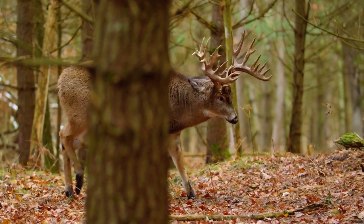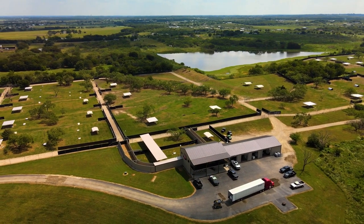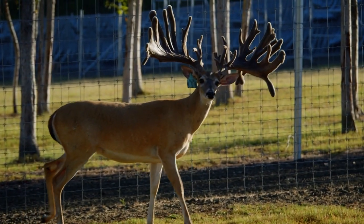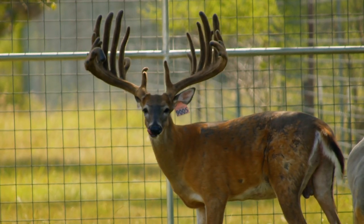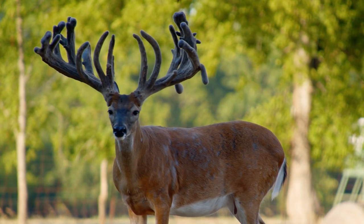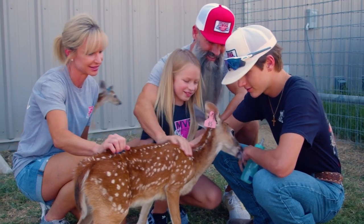The white-tailed deer is America's favorite big game animal and white-tailed deer farming is the fastest growing segment in the American agriculture industry. Our program's mission is to dive into the world of deer farming and discover why tens of thousands of Americans compete to create the biggest bucks in the world. And by the biggest bucks, we don't just mean the size of the antlers — the financial investment opportunities produced even on small parcels of rural land will blow you away.